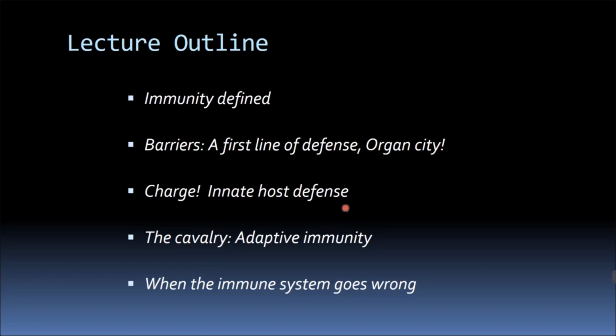Once we cover that, then we're going to see how the adaptive response is linked in via the innate response, and look at the cell type that really is responsible for that. And it's really, really interesting from that perspective. Then near the end, we will look at what happens when the immune system goes wrong. We're going to look at some of the hypersensitivity reactions, where your immune system overreacts. And that will end the lecture.